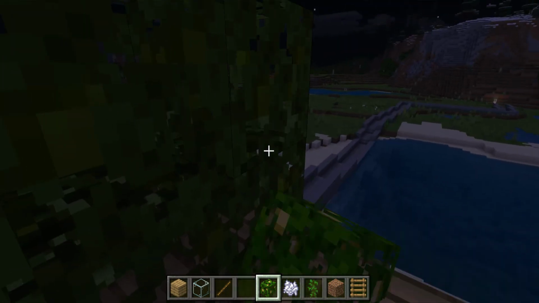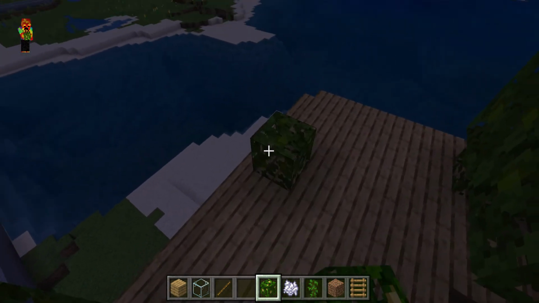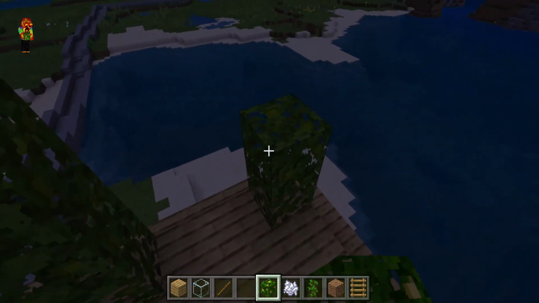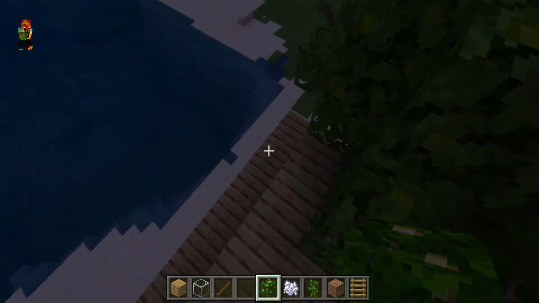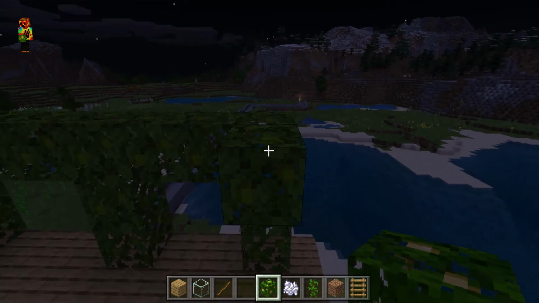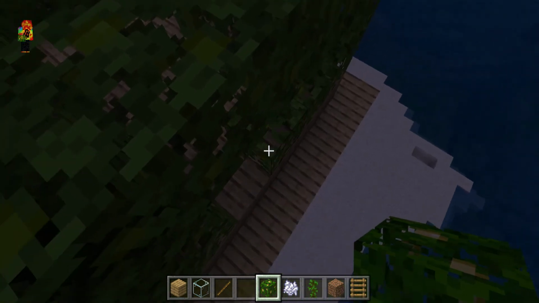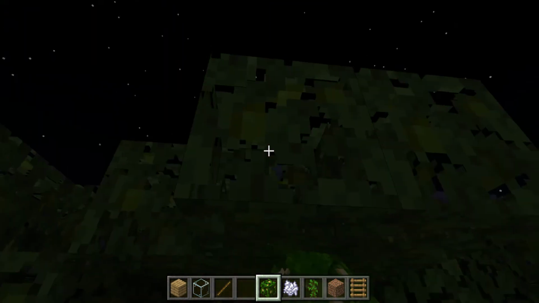All right, so just like that, we are now making our windows. Now this is gonna be kind of a small kitchen I want to make. It's going to be a small kitchen, but it will have a lot of food. So yeah, it's going to be a good kitchen, but a small kitchen. I'll try to add as many things as I can, because this is a very small kitchen design.